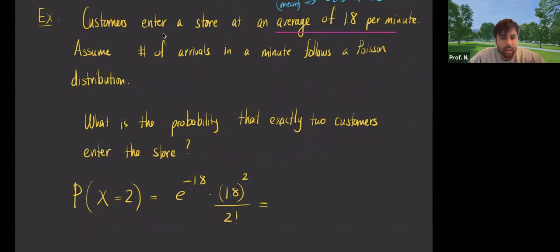That's it. So computing a Poisson probability, as long as you know the probability mass function, is not that complicated. Then you can put this in your calculator. You need to use e, so e to the negative 1.8 times 1.8 squared divided by 2. And I get 0.267 and so on. So this would be my probability.